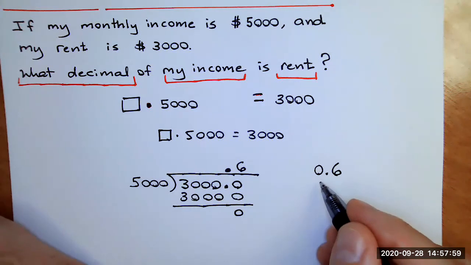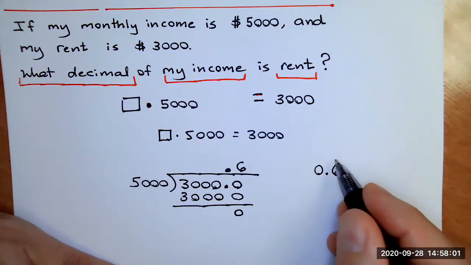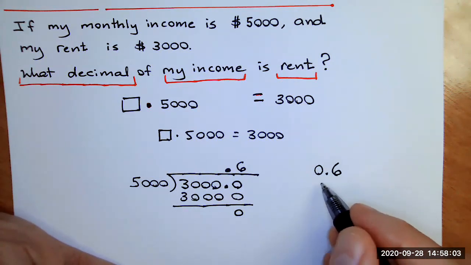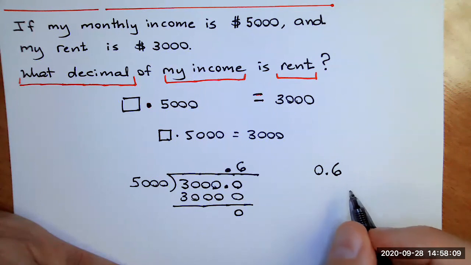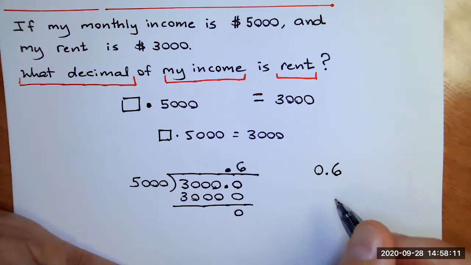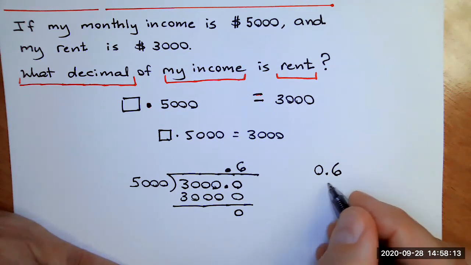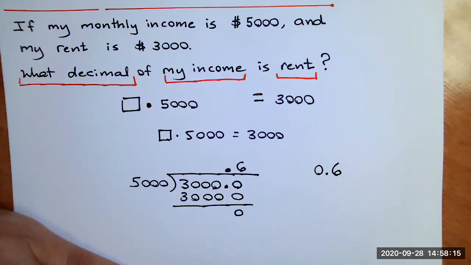And you've probably never heard someone ask for the decimal, and that's okay. For now, we're looking for the decimal, but we're going to use this in the next chapter when we're looking for the percent. So you're going to get this decimal answer and then convert it into a percent. But we'll wait until next chapter for that.